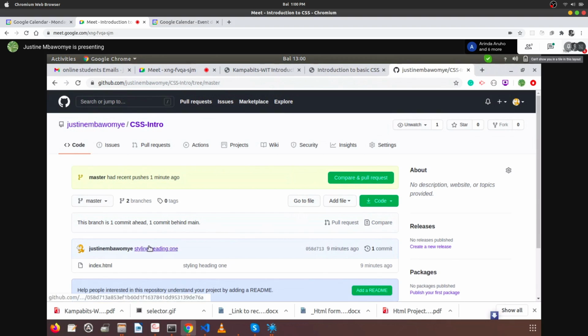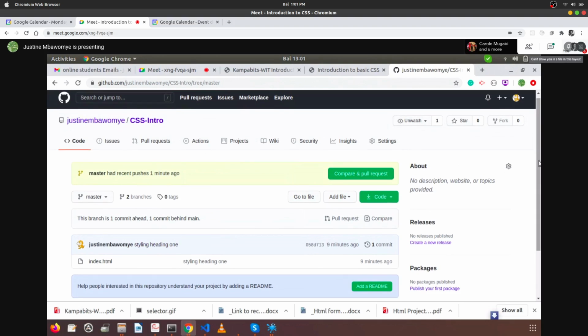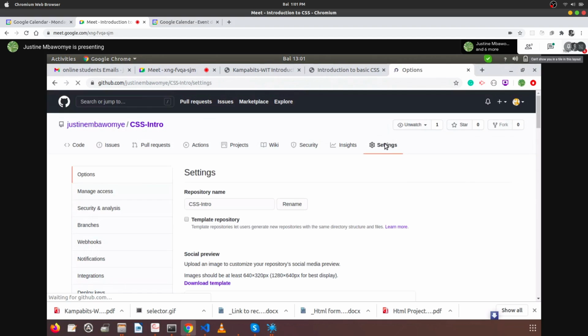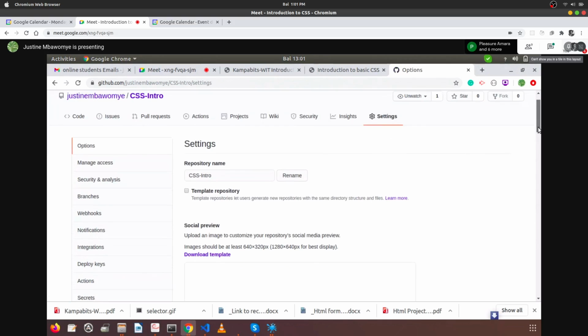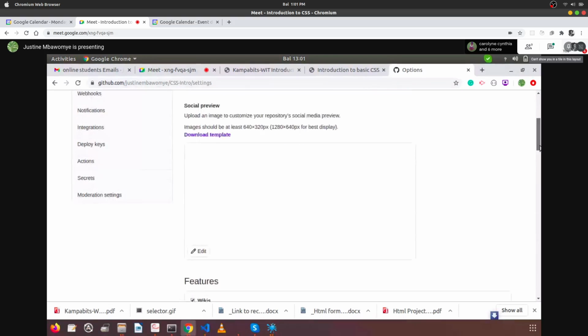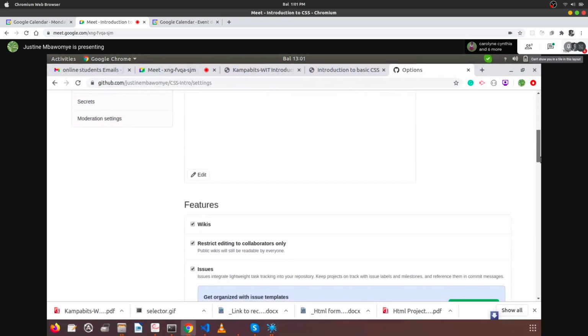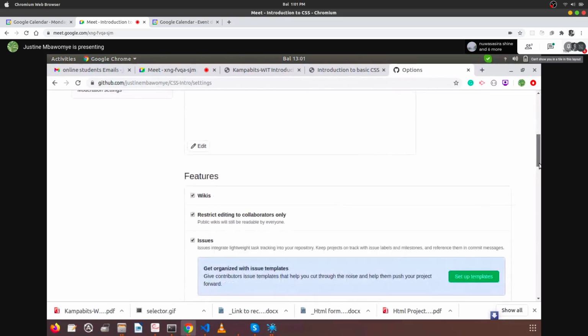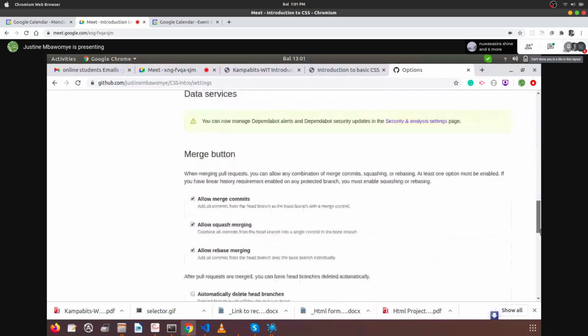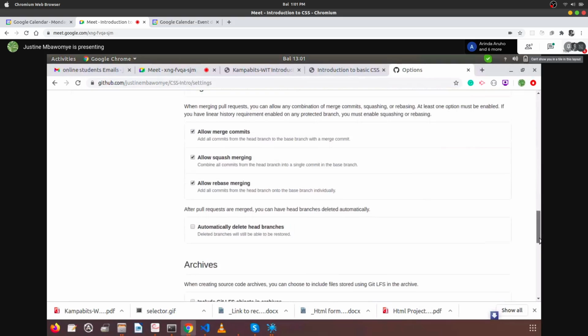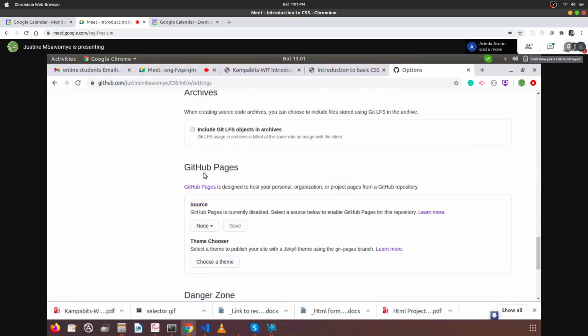So to host your project on GitHub pages, you come to settings after pushing your work, after doing everything, pushing your work and seeing everything is there. So you come to settings on your menu on github.com. So you select the settings. After selecting settings, it takes you to this screen where you can change the settings of your repository and change almost everything. So what you do is scroll down to GitHub pages. You just scroll up to here where you see GitHub pages.